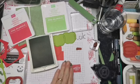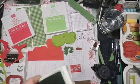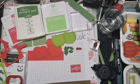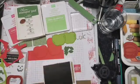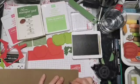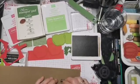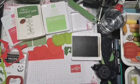So we have some apples, we have some leaves, and now we'll bring in a little bit of soft suede cardstock and grab the soft suede ink. I've got lots and lots of things packed up ready for the retreat because I do take pretty well my entire craft room with me. So all my current stamps, all my current dies, punches, all of those come along with me. So I've already started to get those all packed up, ready to go on Saturday.